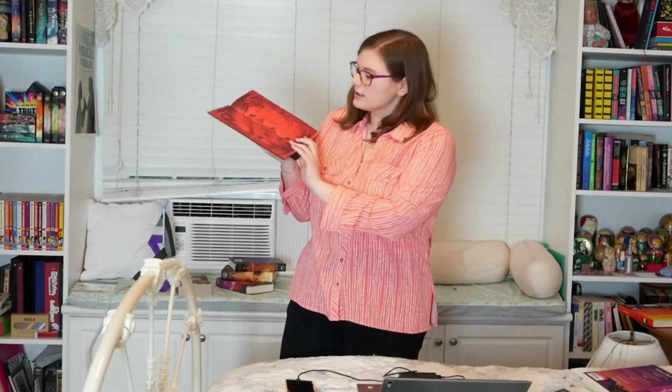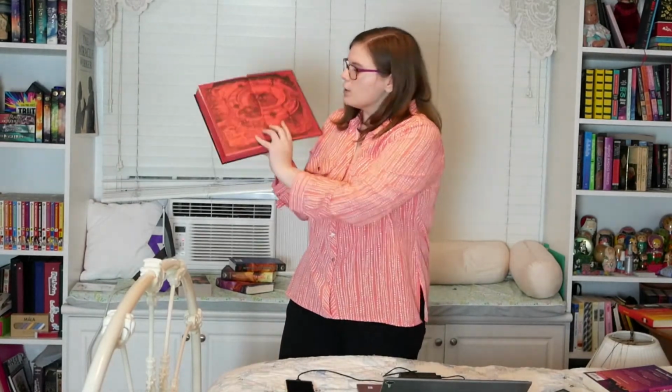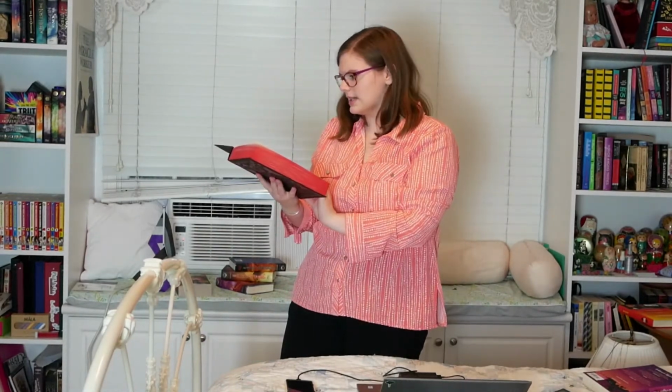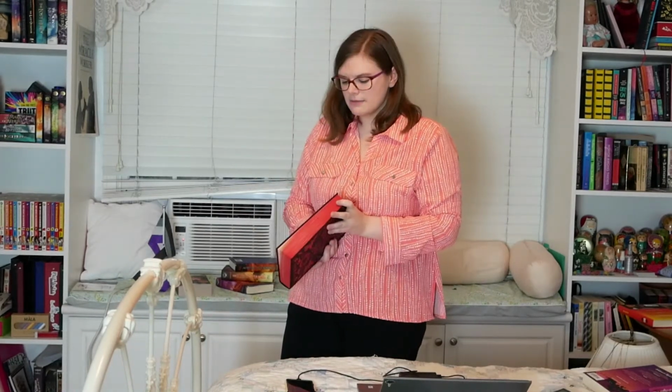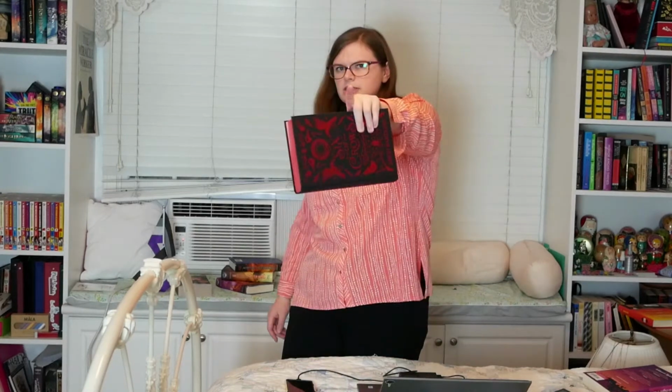Okay, question number 9 was a book with 2 or more maps in it. Six of Crows, this beautiful, amazing collector's edition, has a map in the front cover of all the different countries, and then a map on the back cover of Ketterdam itself. Is this the right one? No, this is the Ice Court. Of the Ice Court itself. Is Ketterdam even in this book? No, maybe, no. I'm confusing stuff, but this book definitely has 2 or more maps in it.